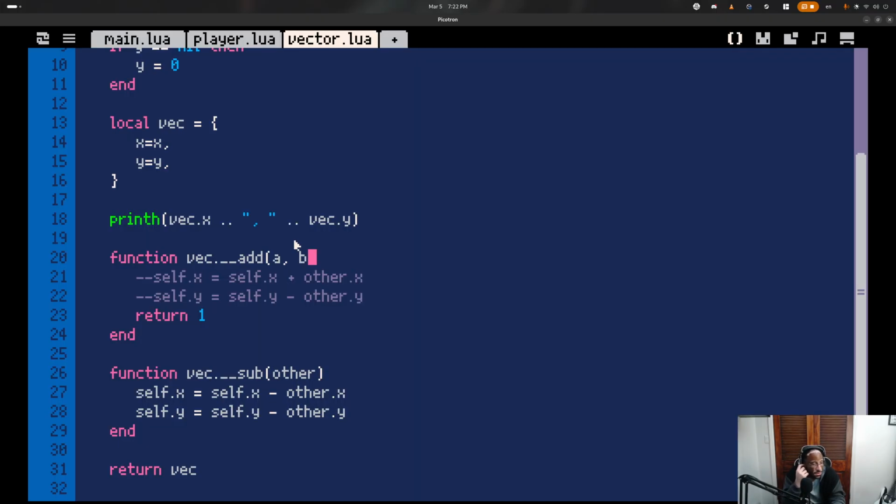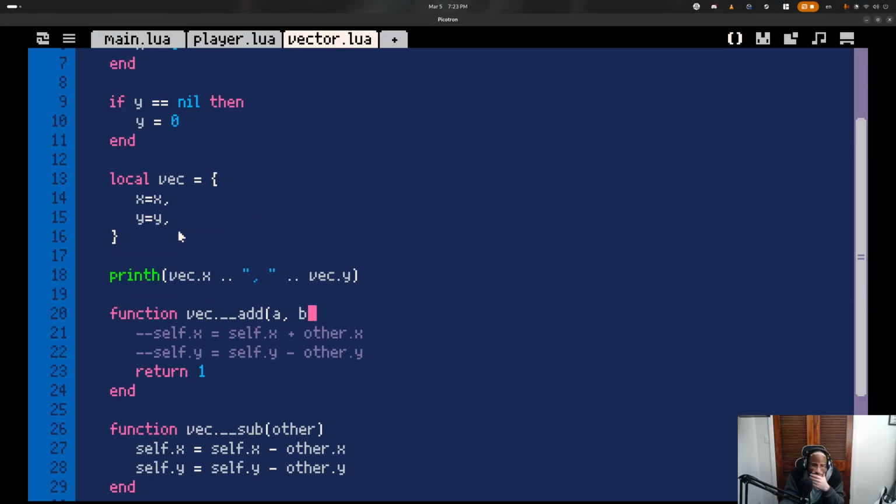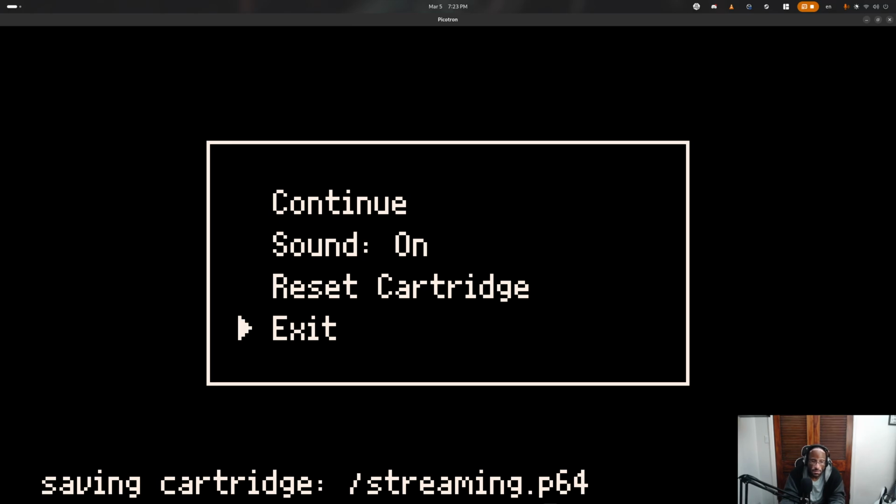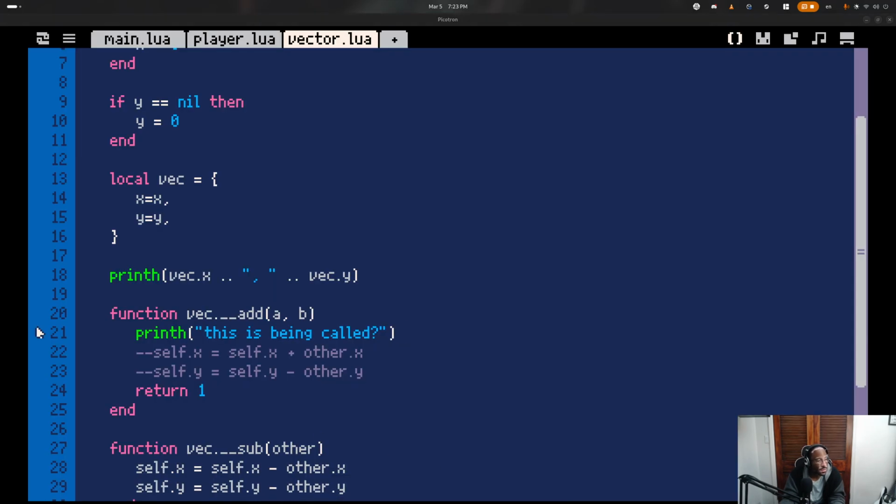No. It is AB. It is underscore underscore AB, but that doesn't work. Why doesn't that work? Function vec underscore underscore add AB. It's not even getting here. It's not even calling this function.